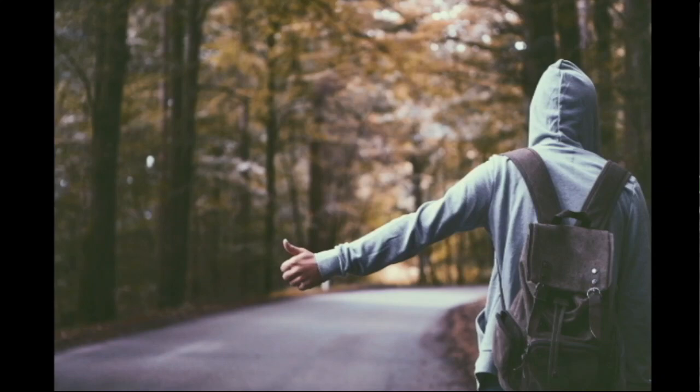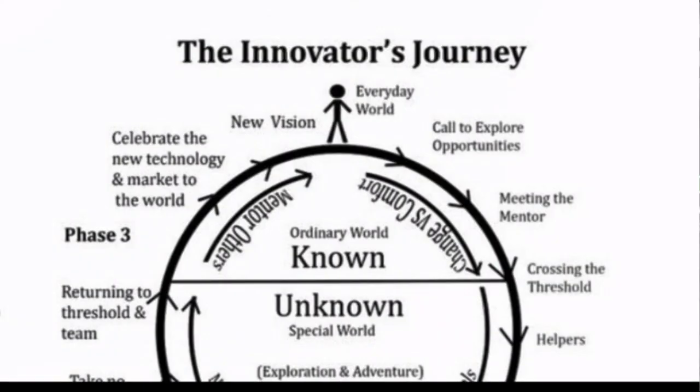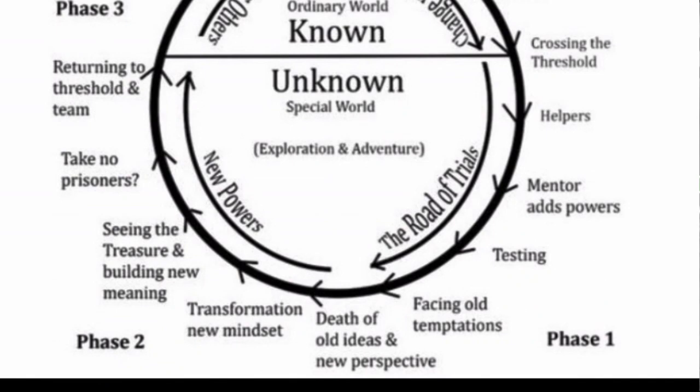Now, I put together the innovator's journey. Many may find this layout familiar to Joseph Campbell's The Hero's Journey, which Campbell says is the root of every story told on Earth by every culture and every time frame. Our innovator's graph demonstrates the journey of the designer, design team, brand, or startup in building innovation. Once the designer, brand, or team decides to adventure into the unknown and triumphs over the roadblocks and stays the course, sticks to their roadmap, defeats the naysayers, and battles the temptation of accountants and attorneys trying to shortcut the project, and resists buying any stock machine at whatever irresistible deal is being offered, there's usually a transformation of mindset.